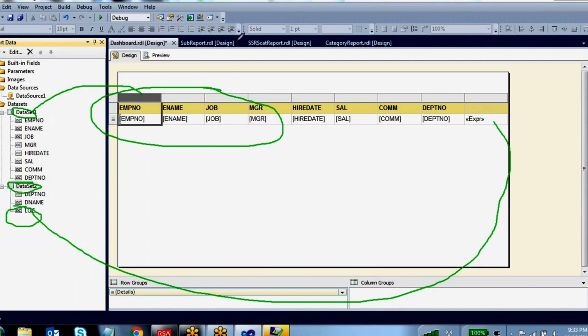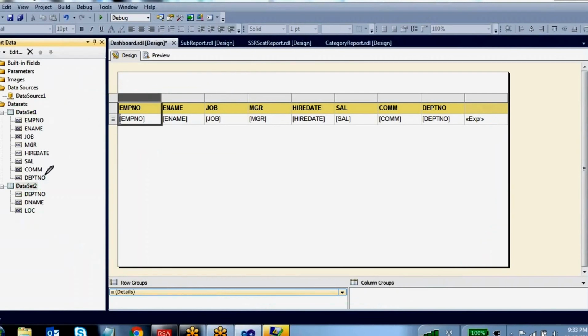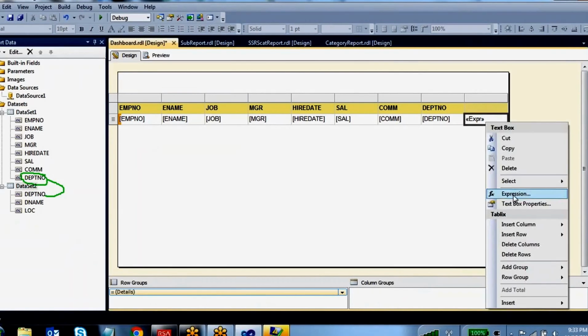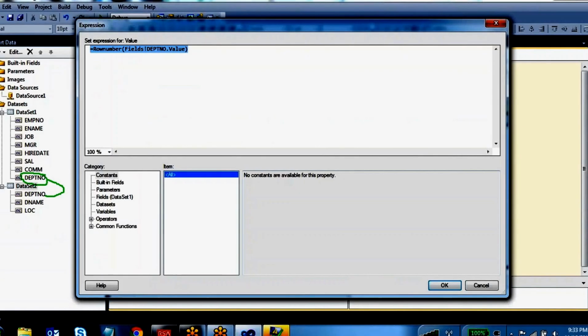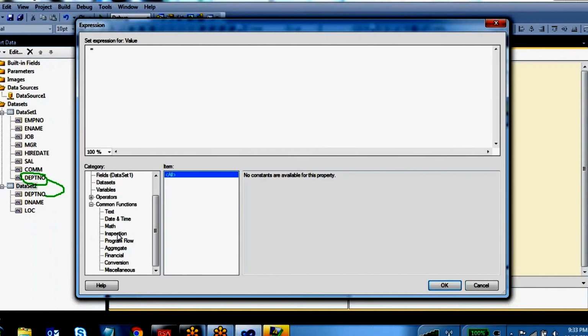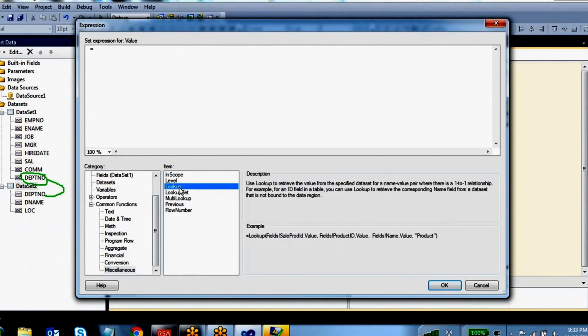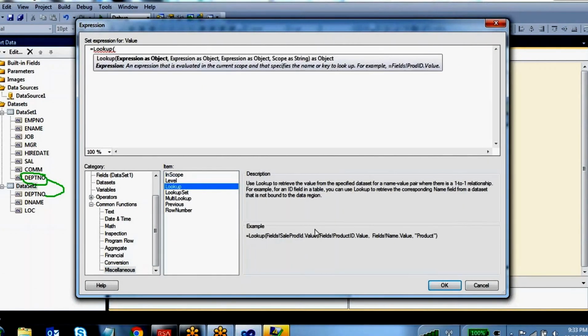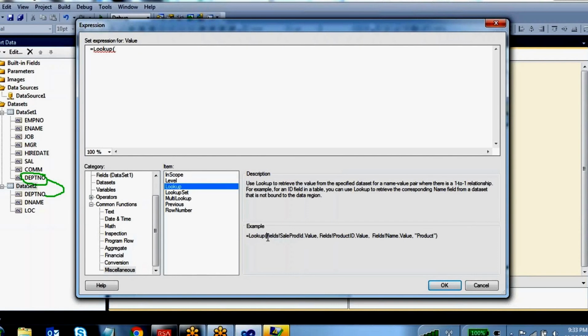So in that situation, what I want to do is a lookup function of this data set department number equal to this data set department number. So how can we write it? Just go over here, and the function name is lookup function. So what is the syntax for this lookup?